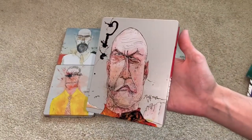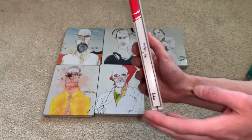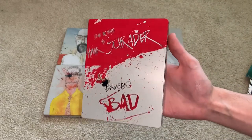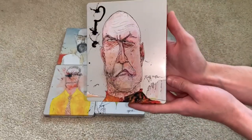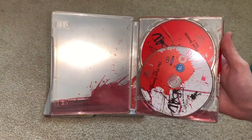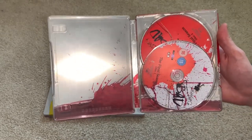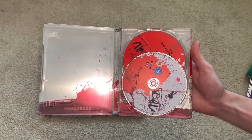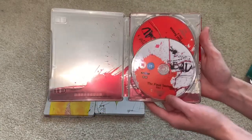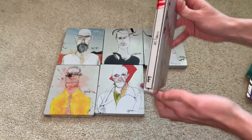All right, here we are. Hank Schrader. God, I just love this artwork so much. I just can't stand it. So good. It says F at the bottom for final. And on the back, Dean Norris as Hank Schrader, Breaking Bad. Really love the red on this one. This one looks really cool. This is honestly one of the best shows on television to have ever aired. Absolutely incredible. I'm currently watching Better Call Saul too. I'm all caught up. Another cool thing about these is that they are region free. Some of them are region locked, but I got the region free versions. This one specifically is A, B, but all the rest of them are A, B, C. I thought that was a really nice touch too. There you go. Hank Schrader, final season, Breaking Bad. Absolutely gorgeous.